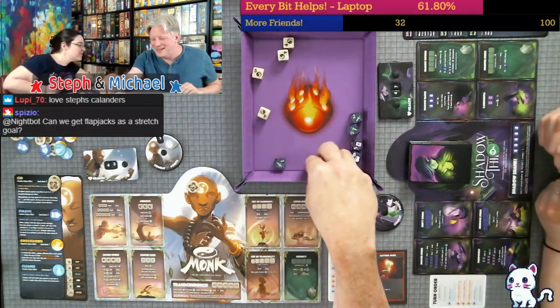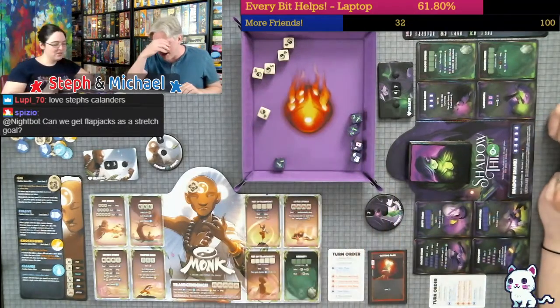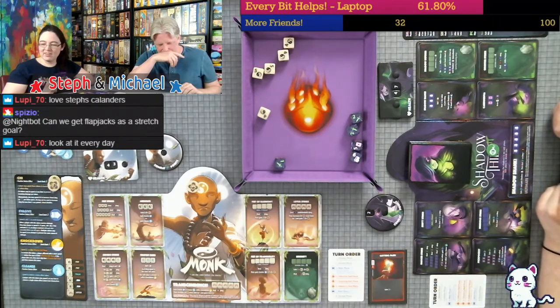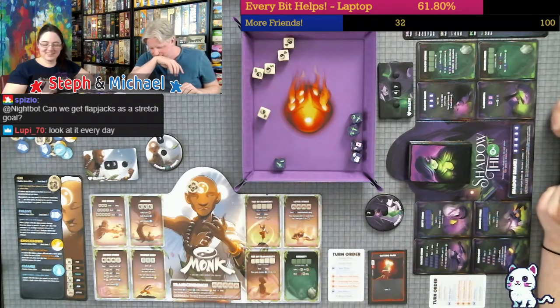Wow! Is that your bestest? No. That's 5 cheese symbols, though. What? Look at it every day. Yay! That gives me 5 chi and evasive or cleanse.